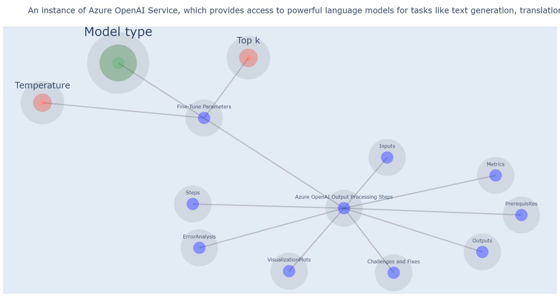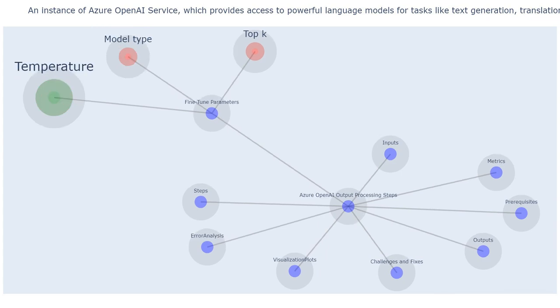Different models are specialized for different tasks, such as text generation, translation, or summarization. For example, if you need to generate creative text, you might choose a model designed for creative writing. The temperature parameter controls the randomness of the model's output. Higher temperatures result in more creative and unpredictable outputs, while lower temperatures produce more predictable and consistent outputs. For example, if you want to translate text, you might choose a lower temperature to ensure more accurate translations.